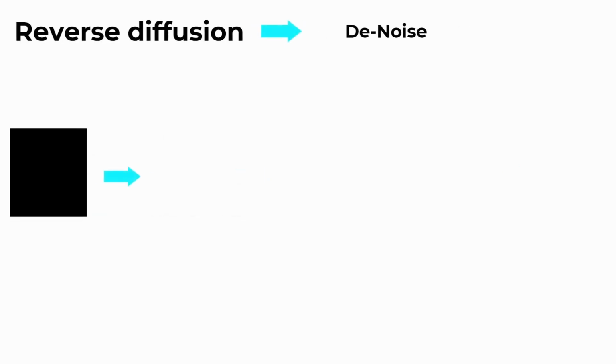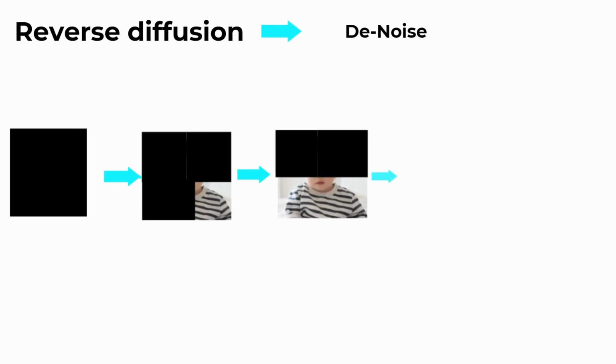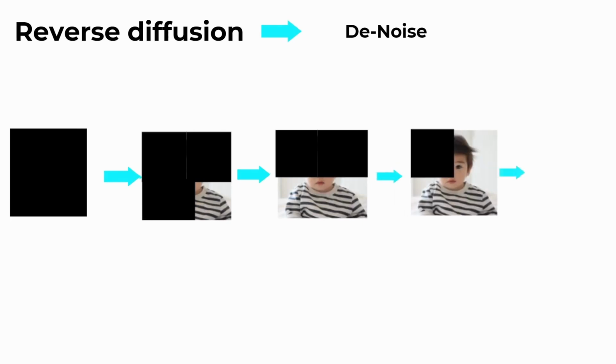We are going to denoise one by one, and that pattern it is going to learn, how it has been generated from that noise to that image. So that pattern it has learned, and in the training parameters it will be saved, those weights and biases will be saved, how to create that boy image from that noise image. So that's how the diffusion models work. Two main features were the forward diffusion and the reverse diffusion.